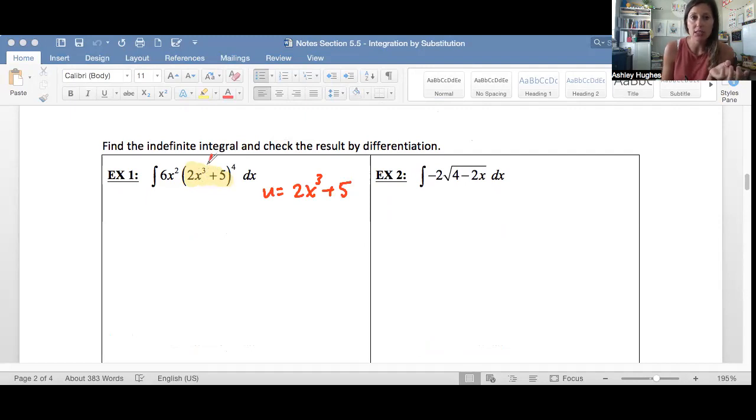What I mean by that is notice this is raised to the 3rd power. When I take the derivative of something to the 3rd power, it would go down 1 and become to the 2nd power. So it makes more sense to choose this as my u, because remember you're trying to substitute in for du as well. Du in this case is going to be 6x squared dx. Then we solve for dx.